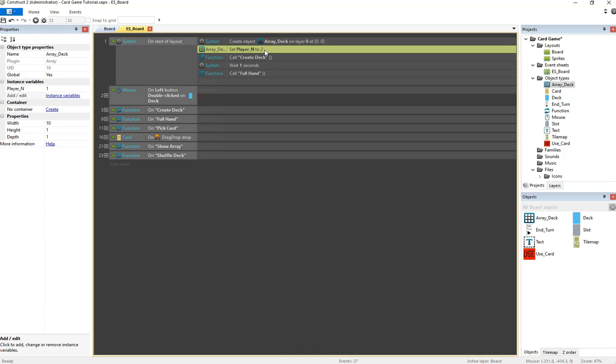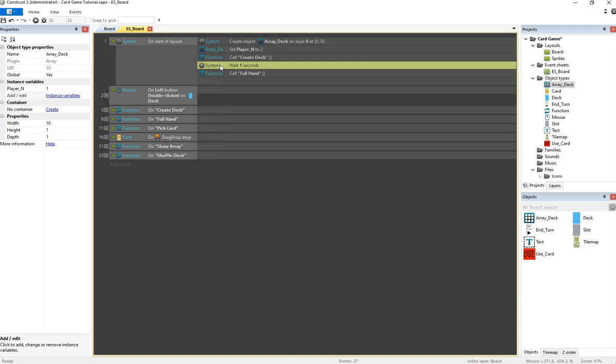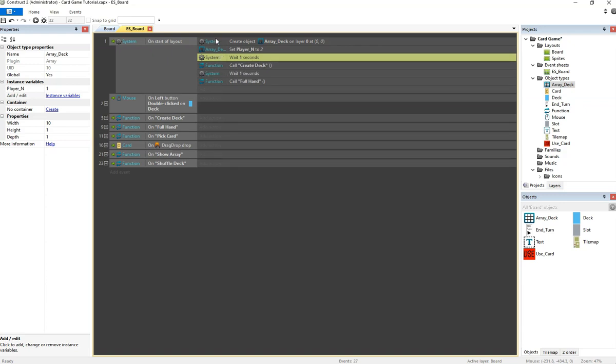Another thing I need to add here is that I copy this wait here before we create the first deck. This is because I give the system time to allocate a space in memory for this array, since otherwise it would take a little bit more time than a tick in the game. So this just gives a little bit of time to organize, otherwise any reference might not work.